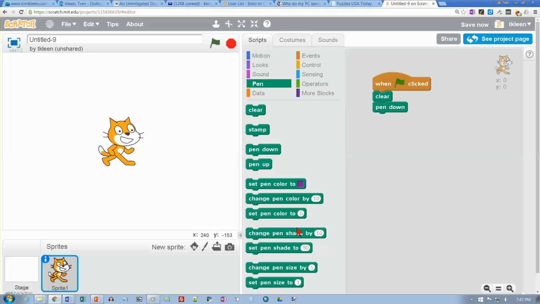And we're going to set the pen size. We're going to make it a little bit thicker line just so it's a little bit easier to see. So we're going to click on that. And when it turns black, we can type on top of it. And I'm going to put a 3 on top of it. So we're going to set this pen size to 3. Okay. So that doesn't really do anything. It doesn't draw anything on the screen for us. It just kind of gets us ready to go.